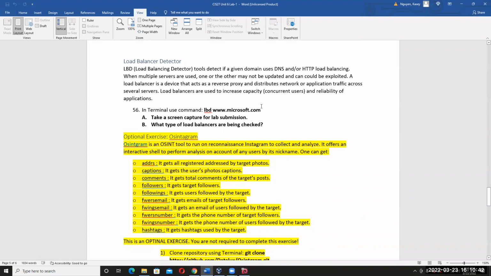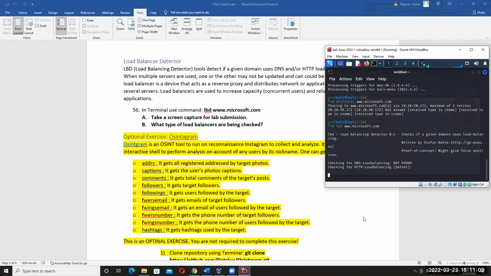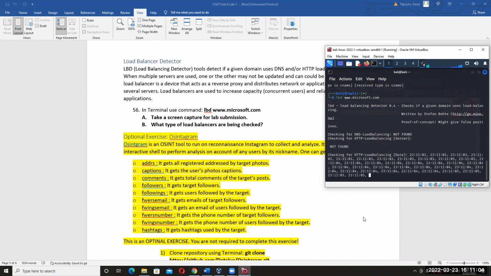So what you can do is you can find a certain load balancer for a certain network by using their IP address or their domain name. So you will do an LBD. Okay. Yeah, it should go.